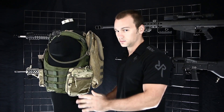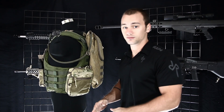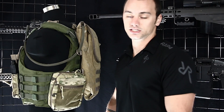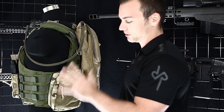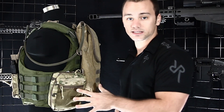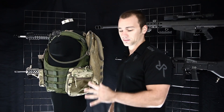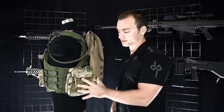Then it becomes a messed-up game of musical chairs — who has equipment and who doesn't. So you use the wounded person's kit on them and that way there's one kit per person. That's extremely important. You don't want to be caught without that stuff — especially if you're having the worst day ever and you're all by yourself. I put this out of the way because I will never have to access it. This is for somebody else to use, not for me. I'm probably going to be on the ground so they can roll me around and get to it. Out of sight, out of mind.